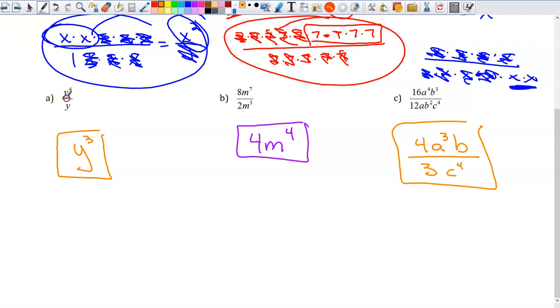I had 4 on top. There's no exponent. Sure there is. There's a 1. We just don't write it. So I had 4 on top, 1 on bottom, which left 3 y's on top. No big deal. Actually, I shouldn't say that. The fact that he doesn't have an exponent actually confuses you guys sometimes a little bit more than if that was a 2 or a 3. You'd be more comfortable if there was a number there. Know that if there's no exponent, it's just a 1. Write it in there. I got no problem with it. We just won't write it in there for you.